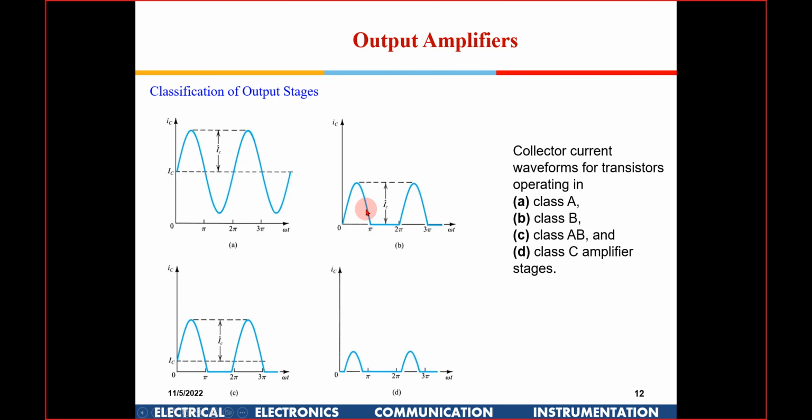So depending on how the transistors are configured, this is known as class B, where the transistors are conducting only during one half of the cycle, and in the other half of the cycle some other transistor will be driving the load. Okay, so this is known as class B. We will see there is a great advantage of having a class B rather than class A. So class A is not generally used, class B will be used, or even better is class AB, where it is conducting for more than half period.